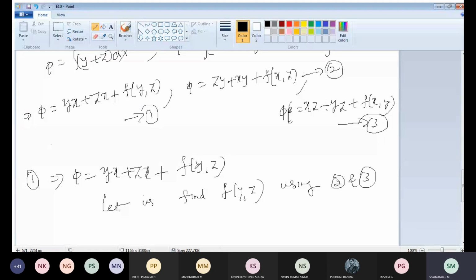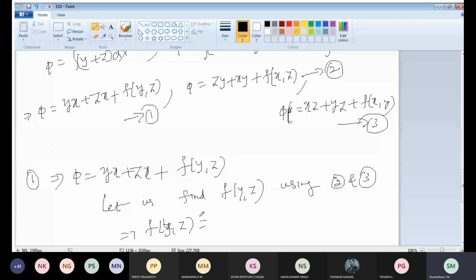Okay, so I have also told what f of y comma z is. F is a function of y and z only, not x. It is an expression in the form of either y or yz, y minus z, and so on. Suppose if it is yx, it is not a function of f of y comma z. The x term should not be there.